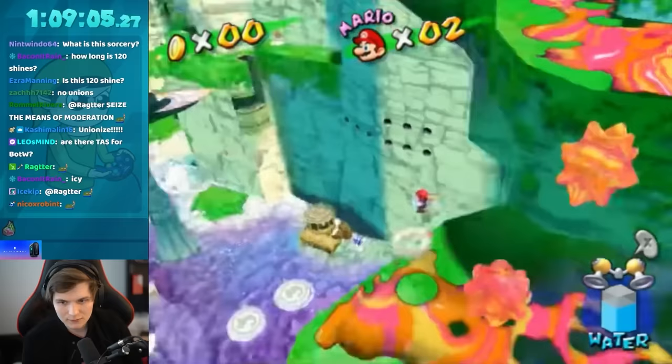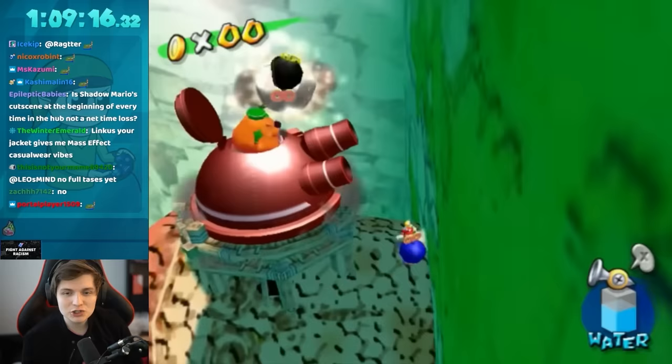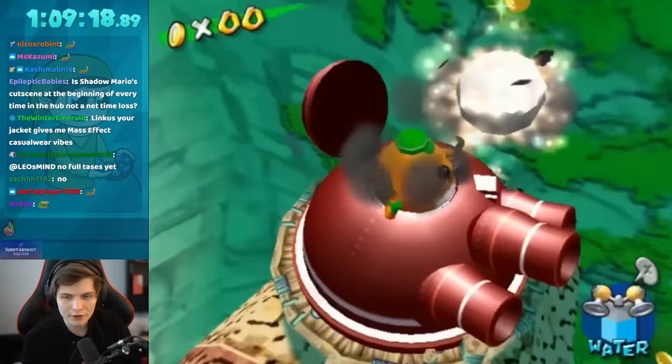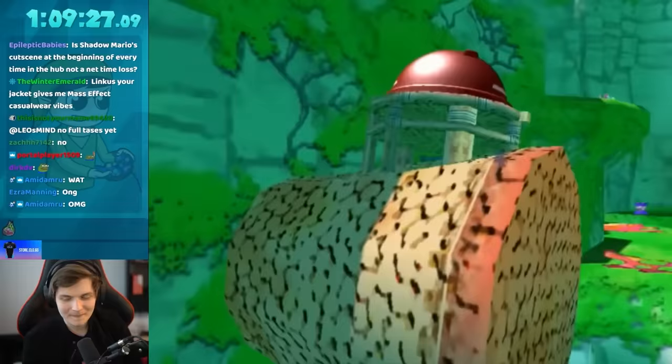That is just... What? He's fighting him from here? That is so clever, because he has to throw them shorter, so it's slightly faster. Oh my god. That is so cool. Not only the movement to get up there, but also is doing that.